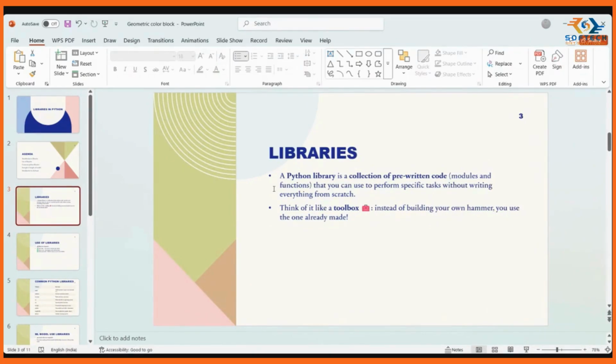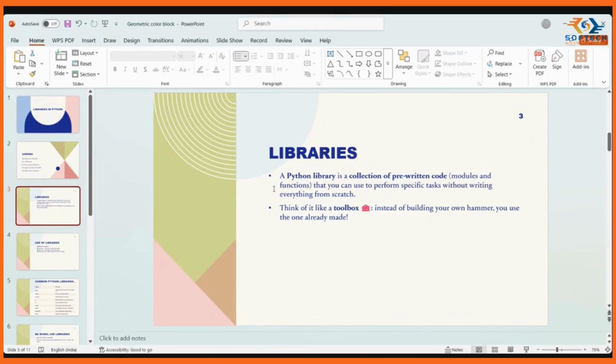So basically, what is a library? A Python library is a collection of pre-written code, modules, or functions that you can use to perform specific tasks without writing everything from scratch. It's already written in the library.